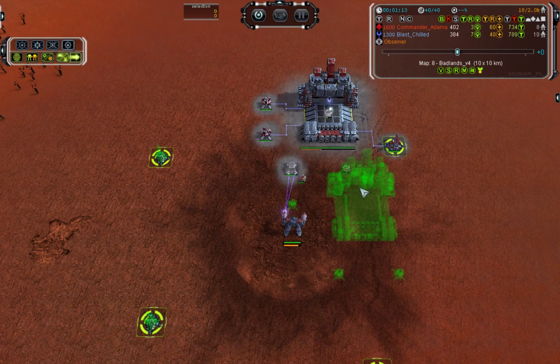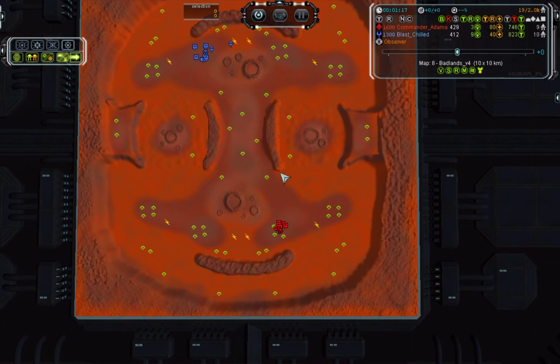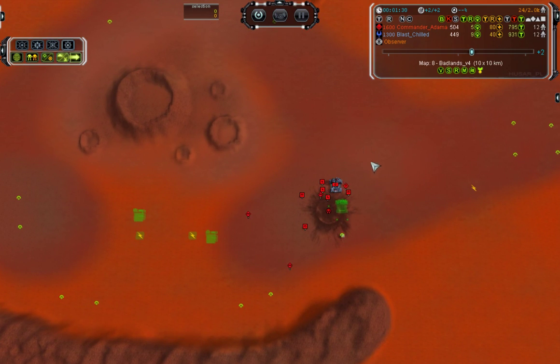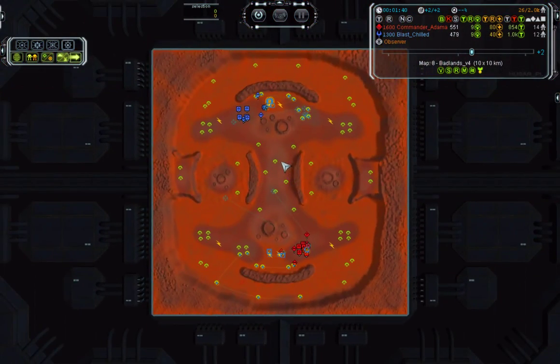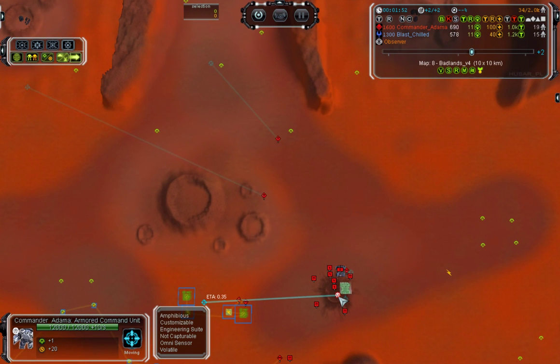He is going for a second land factory in his base, it seems, before even going to the middle. As we all know, the first part of the game is usually going to be a little bit slow, so I'm going to bump it up just a little bit to +2 and see how the builds progress. We have a few scouts coming out from Commander Adama. He is going to be using that to see if there's going to be any raids and maybe a potential early bomber coming his way, which is actually quite a smart idea.